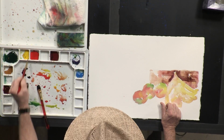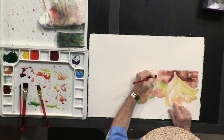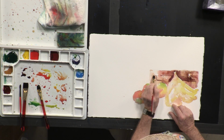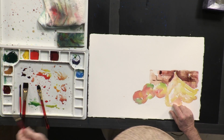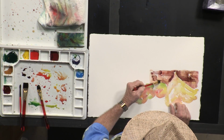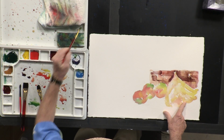You can get more detailed if you want in your particular finished painting, but basically I want to give you the gist of what we're doing here, and then you can take more time on your own and paint a little more detail or information in there. Okay? There we go. So we've got the idea of that. Let's move on to our banana now. This is a fun part for us.